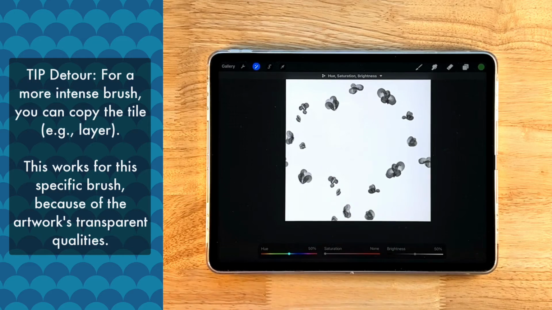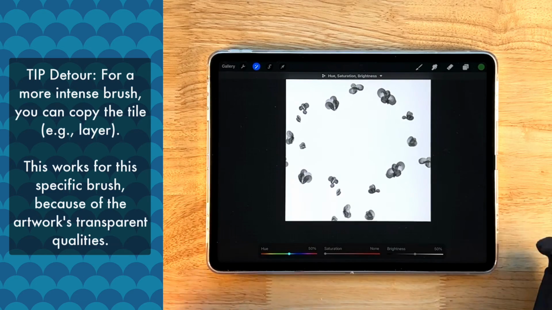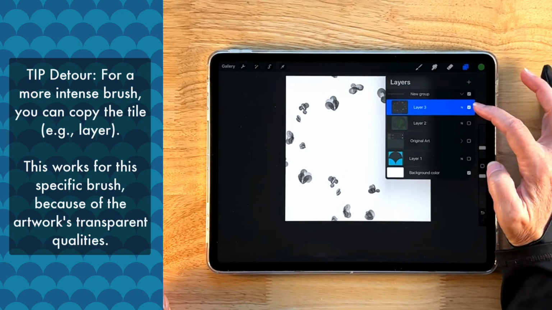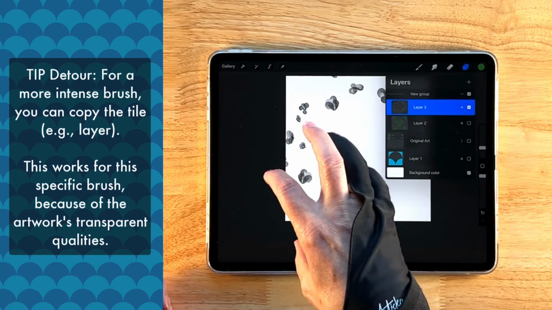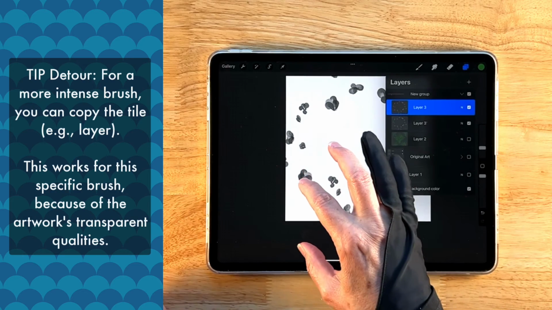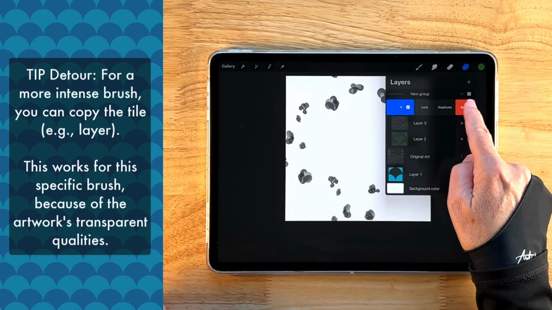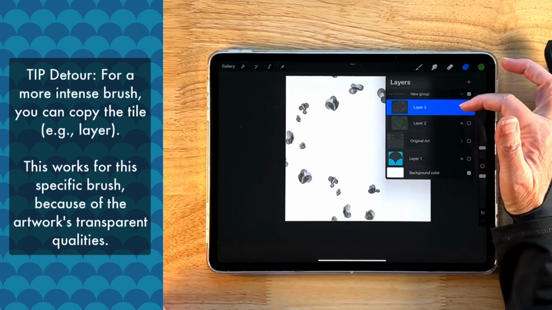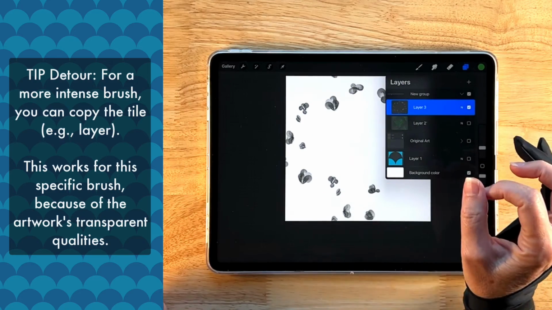Now, we're going to keep this tile so that we can make changes later on. What you could do, if you wanted this to be a more intense color later on, is create a duplicate of this, and this is what you could use for the brush. We're not going to do that. We're just going to go with the original, so go ahead and delete that if you copy me. So we're just going to go with the original single layer of the color here, but that is one way that you could get greater intensity later on.